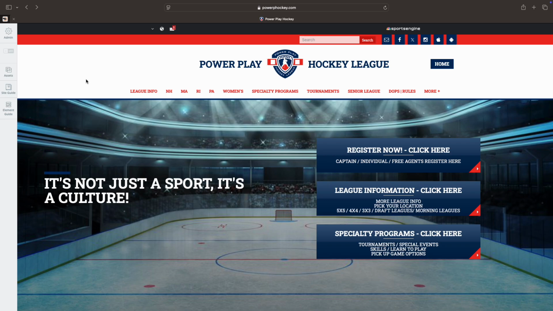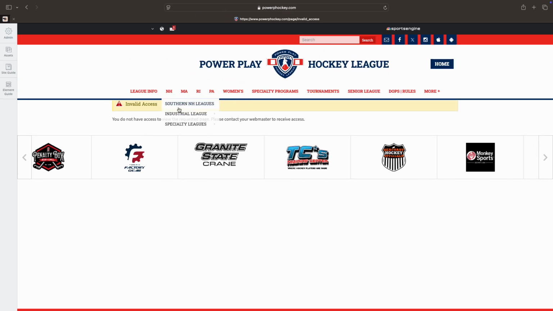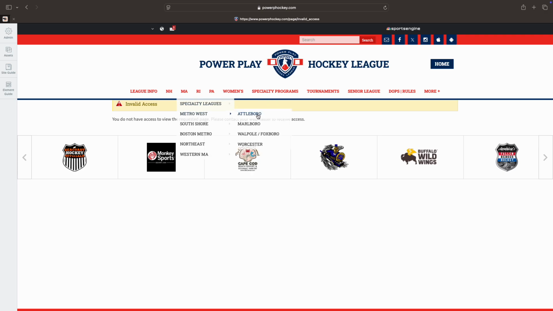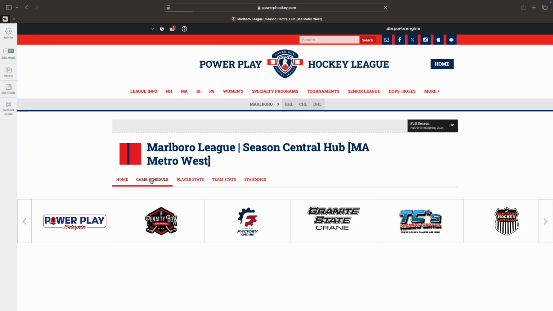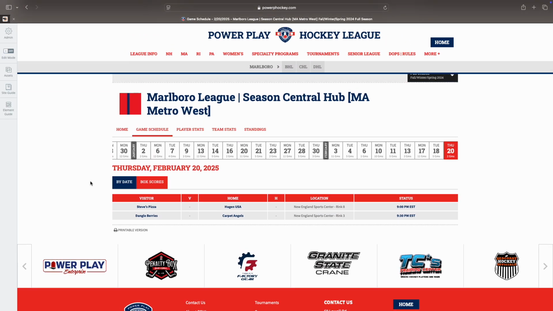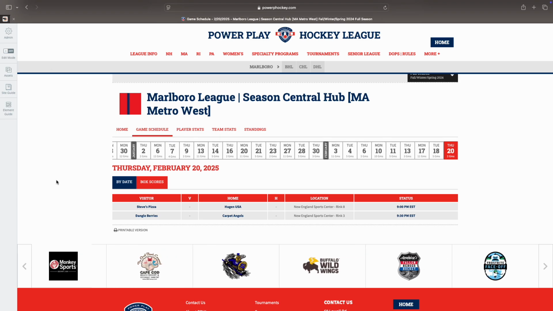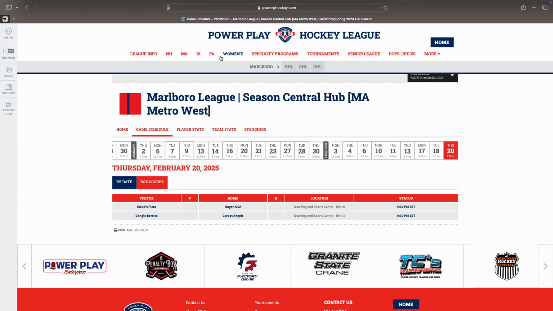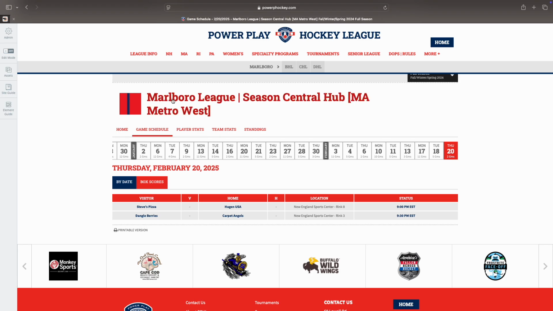Please note that no one has edit mode access on any Power Play pages except the game schedule pages. For an example, a game schedule page would be this page. Of course, I'm clicking every single league that they are actually using. This is the game schedule page. Here you can then click edit mode and you'll have access to it. Every other page on the website, other than these game schedule pages that can be found by selecting the league that you're working, that's where you have edit mode.